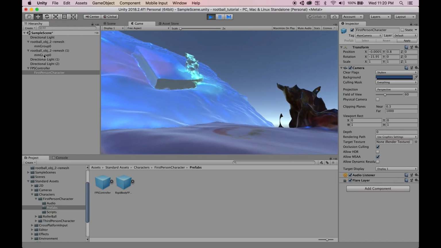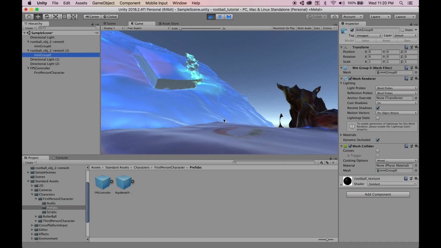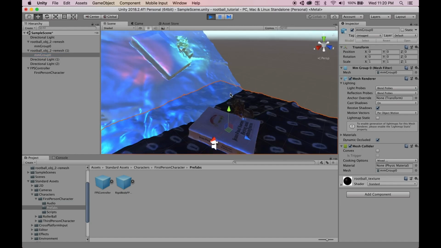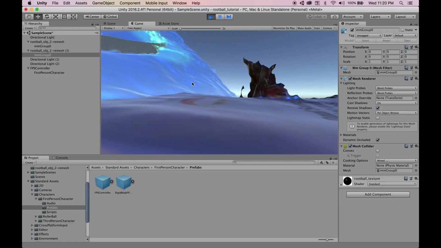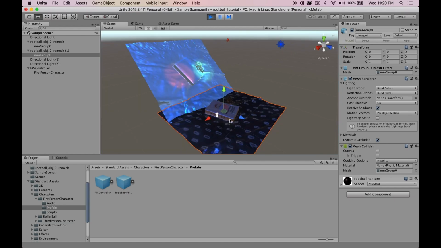If I turn off the collider, go back to the scene view, I'm still running the game, by the way. You can run the game and then check out your scene view at the same time. You can see here, I've got this model highlighted, and I turn off the mesh collider.